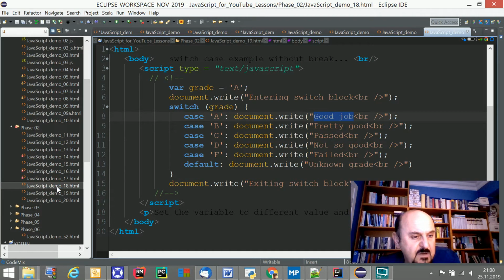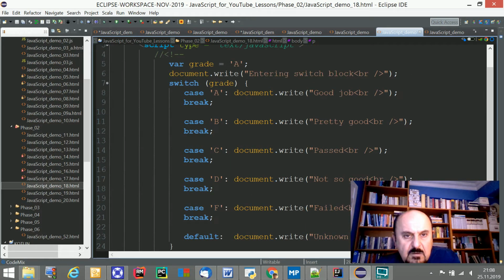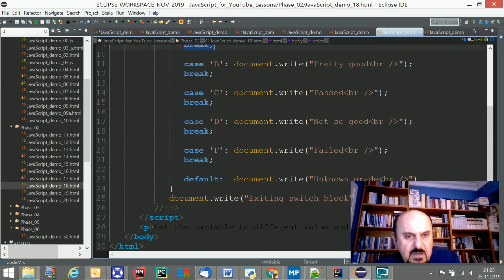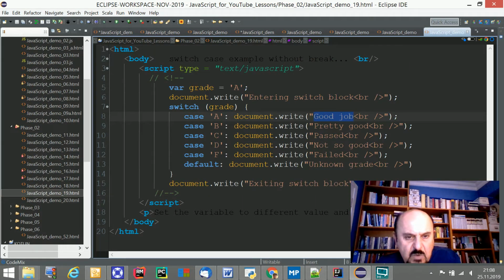Let's go back one. After each case comparison, you have to use break, and therefore in this case you obstruct going on to the next code snippet like this. Otherwise you cannot stop writing the other things.